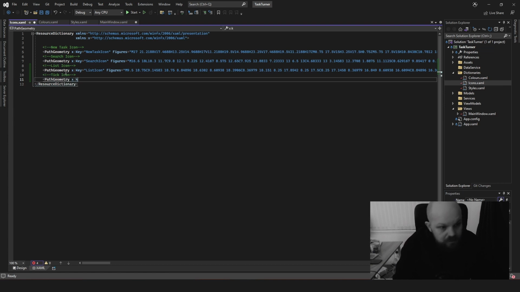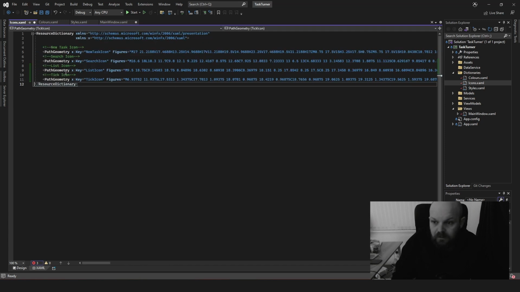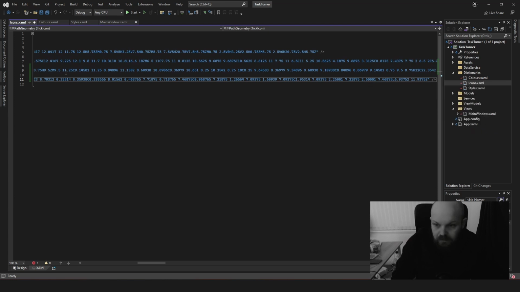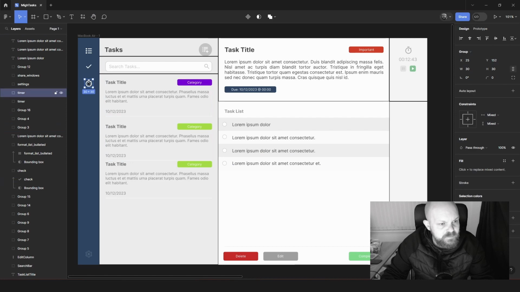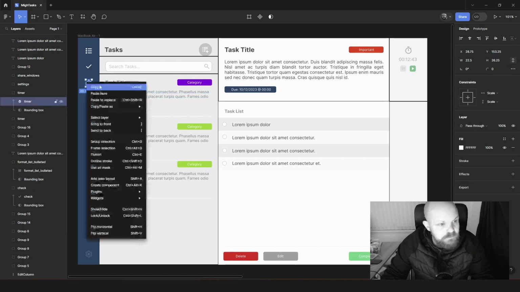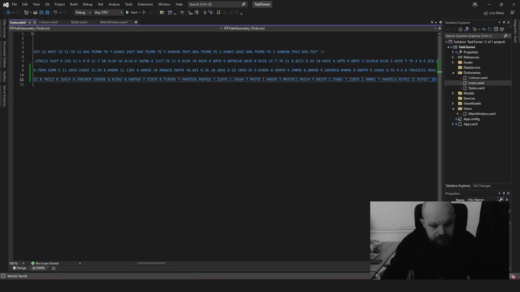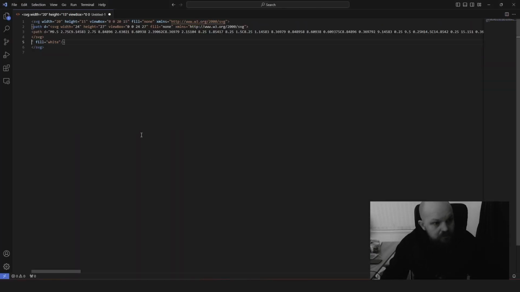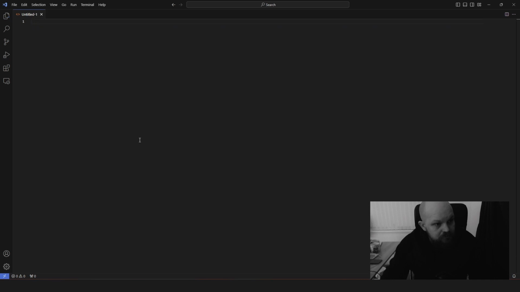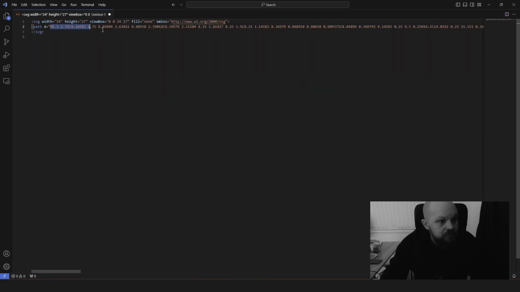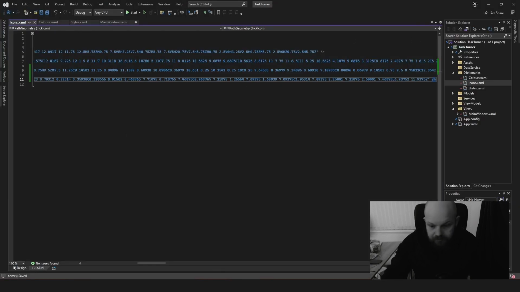Geometry key tick icon, bigger. Let's just add them both in before we have a look. Right click, copy SVG. Copy.